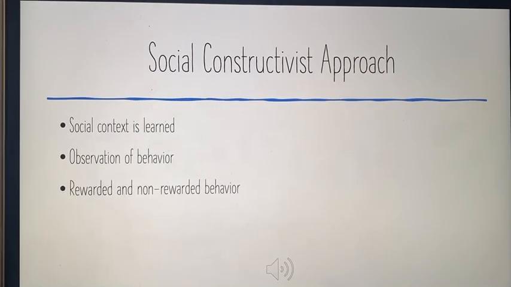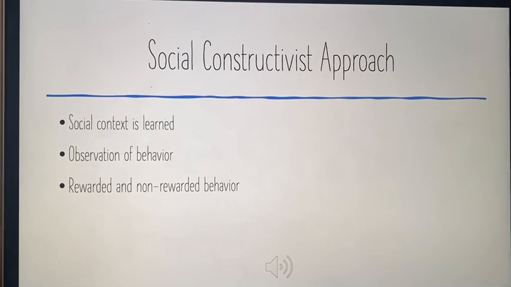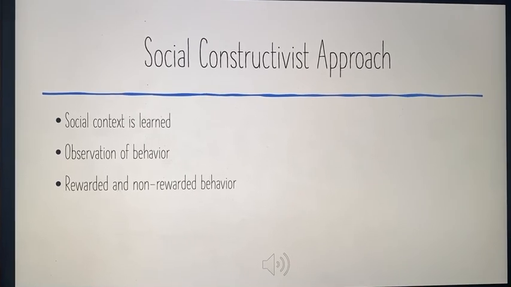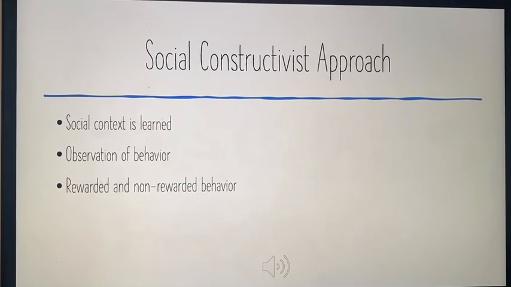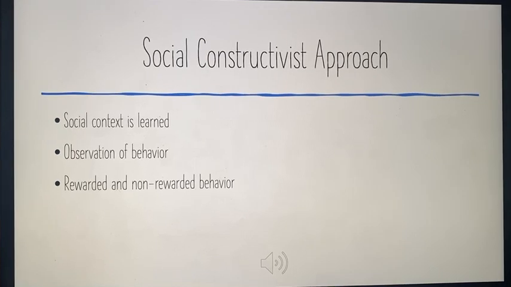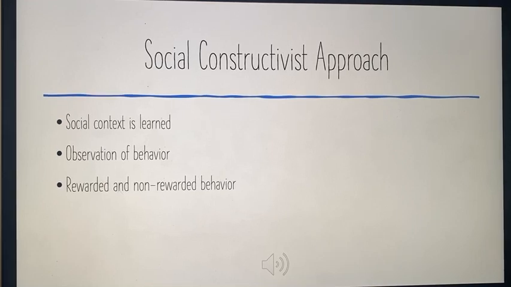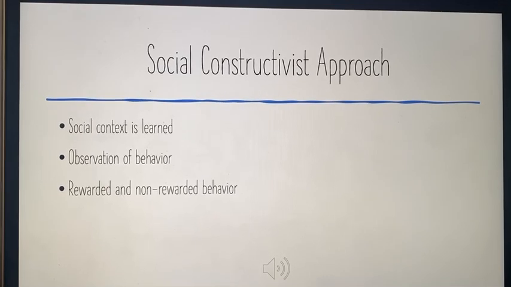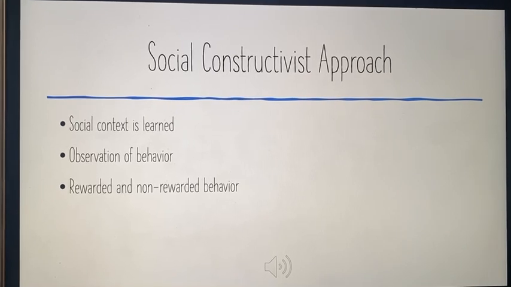Another approach to learning is the social constructivist approach. So this is the approach that emphasizes the social context of learning and that knowledge is mutually built and constructed. So involvement with others creates opportunities for students to evaluate and refine their understanding as they're exposed to the thinking of others and as they participate in creating shared understanding.